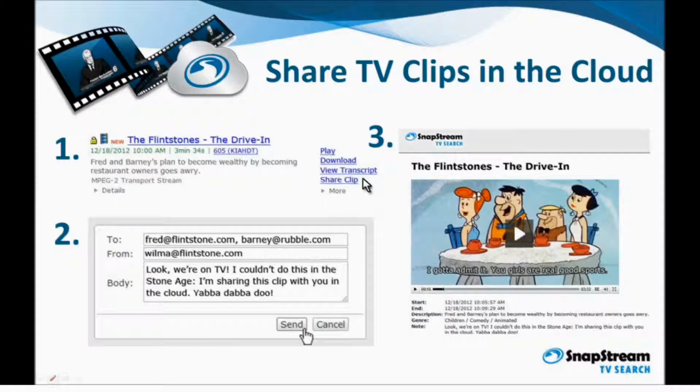The next question that we have coming in is, what devices can this clip be seen on? Specifically, the iPads and tablets of today. Everything that we have tested so far here at SnapStream has been able to play it: BlackBerries, Windows phones, iPhones, iPads, Nexus tablets, HP tablets. Anything that has a web browser can run this.